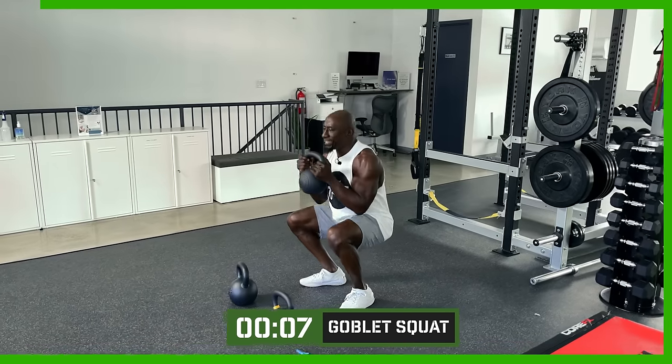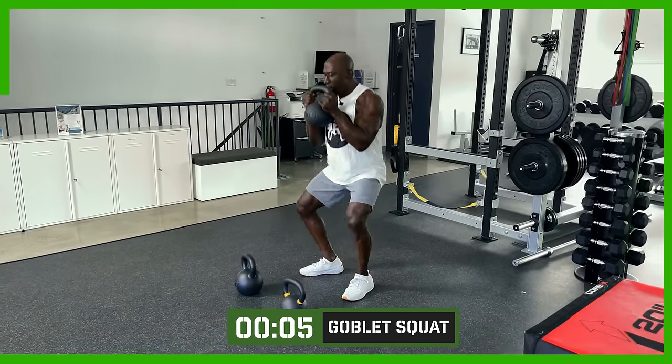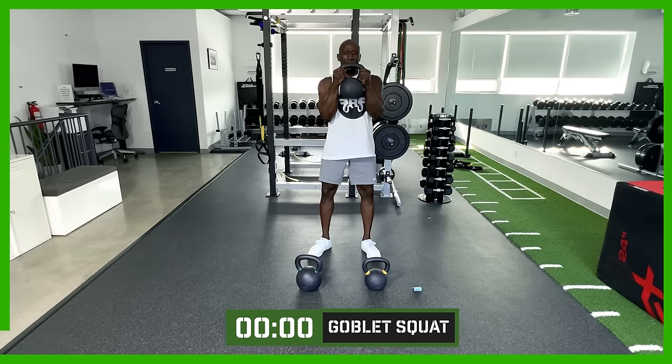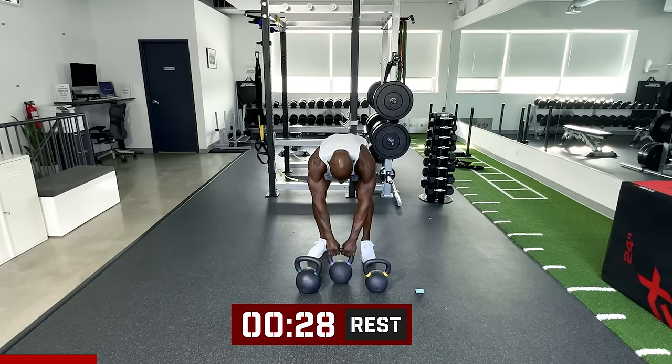But everything stays the same. Heels on the ground, knees pointed out. All the way down, good. Good work, safely put that kettlebell down.